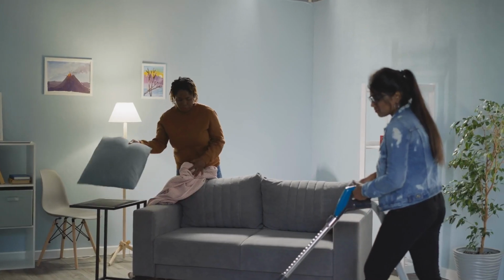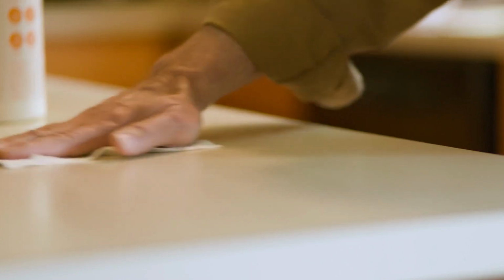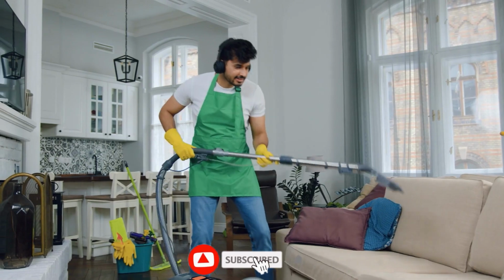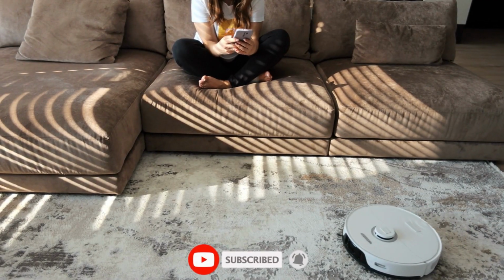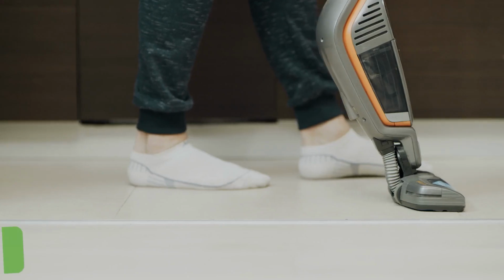And there you have it. So next time you're gearing up for a deep clean, remember the hidden benefits beyond just a tidy space. By banishing dust, descaling kettles, and checking behind appliances, you're not just refreshing your home, you're also maximizing energy efficiency and doing your part for the environment.